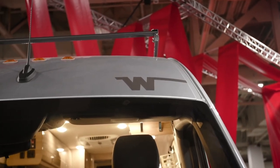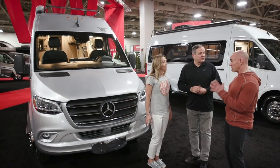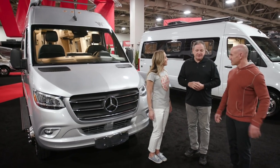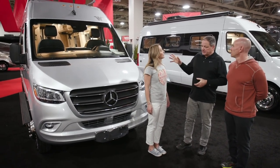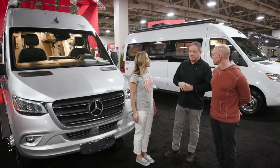I talked to Chris a little bit about this, and he said he took all the lessons he's learned from working on all these other rigs. They've been planned into this thing from the get-go. Right, and we've done our best that way. So this thing has two floor plans that we're launching it with, a KL and a new one that we're calling the BL. This is the KL here. It's got some neat features in it, and we'll talk about those when we get around to the back.